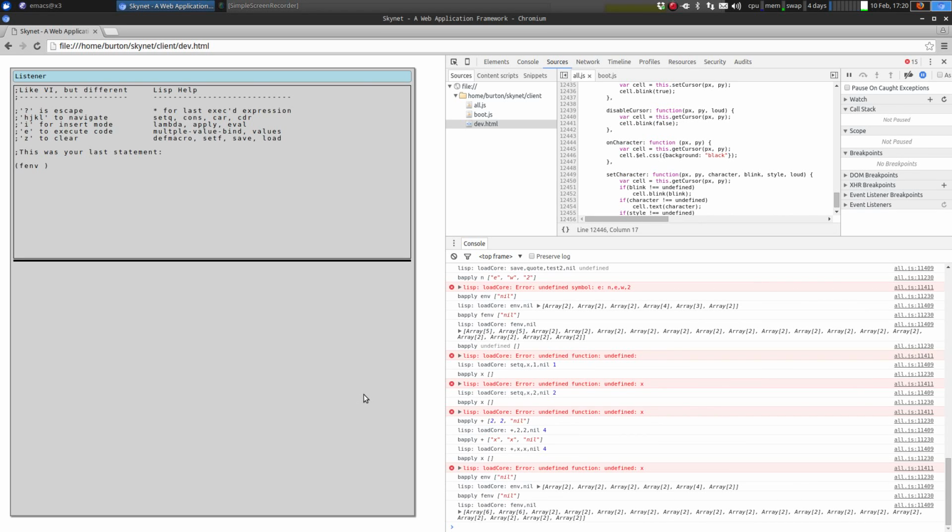Today I've got a bit of a plan. I'm planning on doing a documentation update over here on the Lisp help side to make sure we have all of the actual functions and special forms that are available documented. I'm going to be doing a quick Lisp overview for those that don't know any Lisp at all.